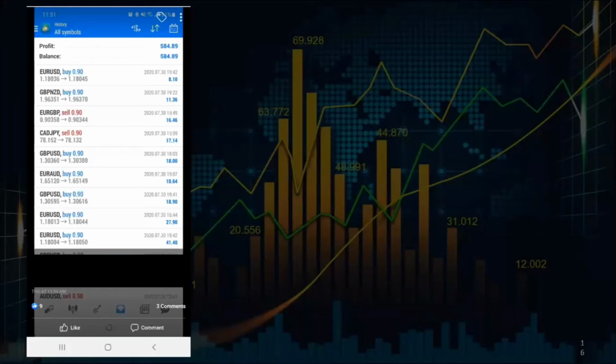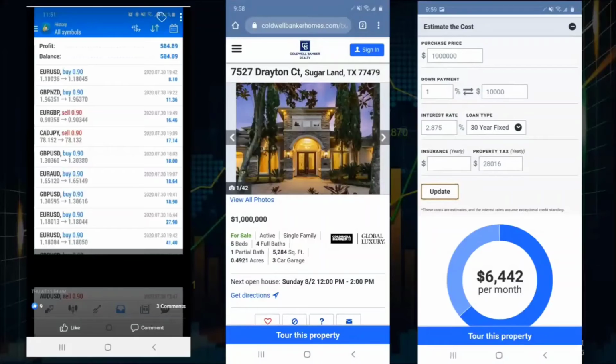Okay, well, let's look at something here real quickly. I pulled up a house that's for sale. Matter of fact, this is a real house that's for sale. And I did the little mortgage calculator just to kind of calculate what it could do. Now, this is a $1 million home. I took the $10,000, I put it down as a down payment, 30-year fixed mortgage with some property taxes here. And the mortgage is $6,442. Well, if you're making 10 grand a month, of course, you'll have to factor in HOA fees, utilities, and all that. But the point is, your dreams are attainable.